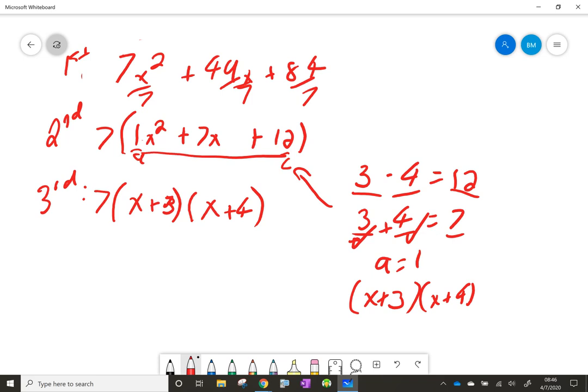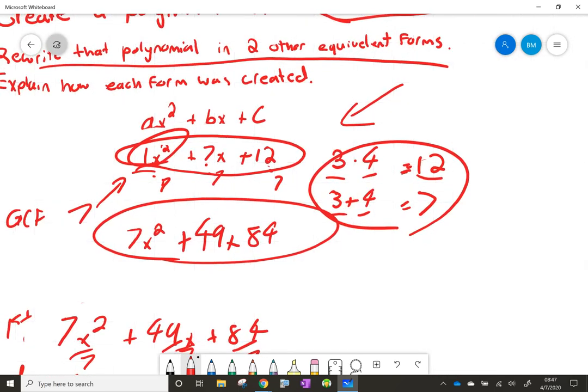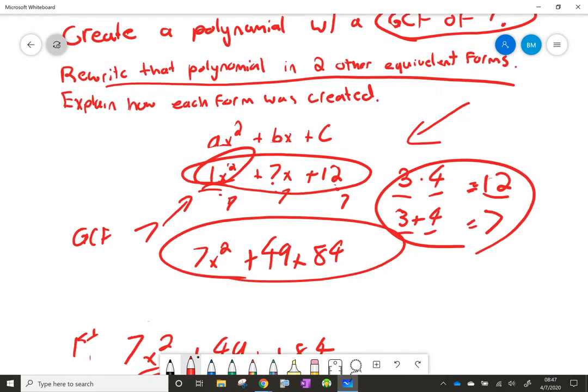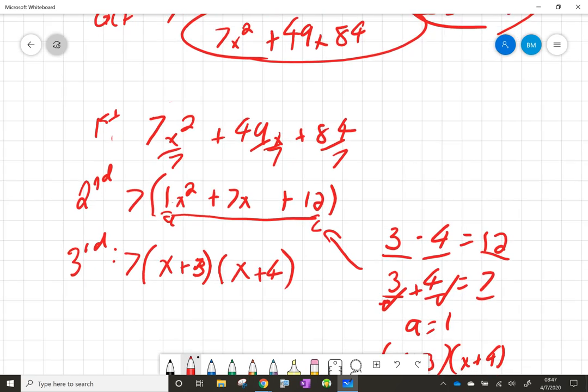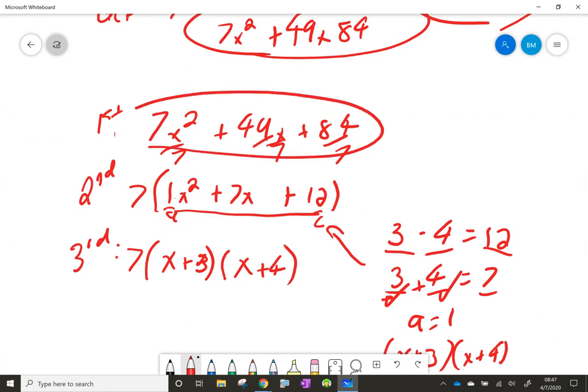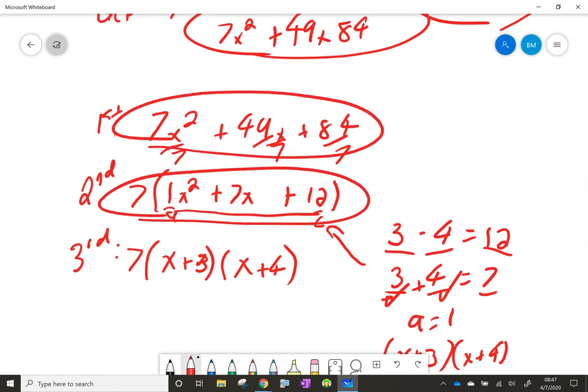Okay. So we thought ahead. We make a math problem ourselves. That's the trick to this. So when we're making a math problem, we want to consider all the things we're going to have to do, like the a and the c, the b value, the GCF. And I did all that at first so that when I came to writing my three forms, first form, second factored form, and final factored form, right, I have my work.